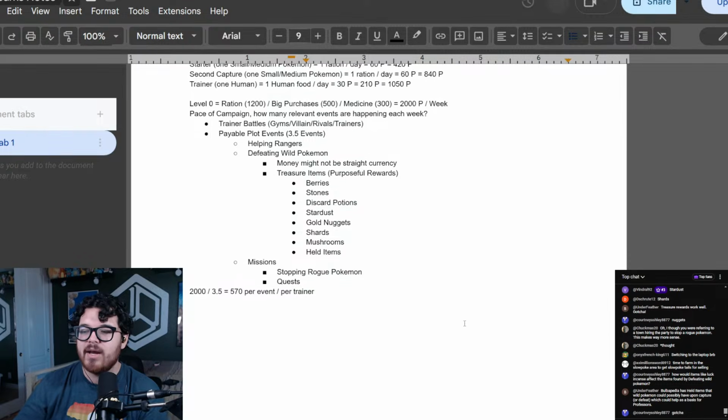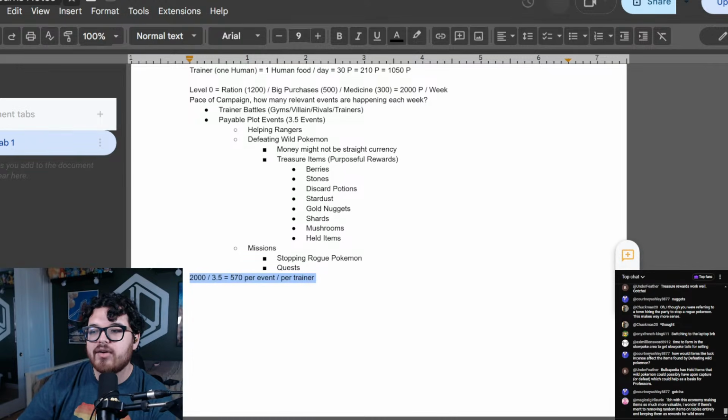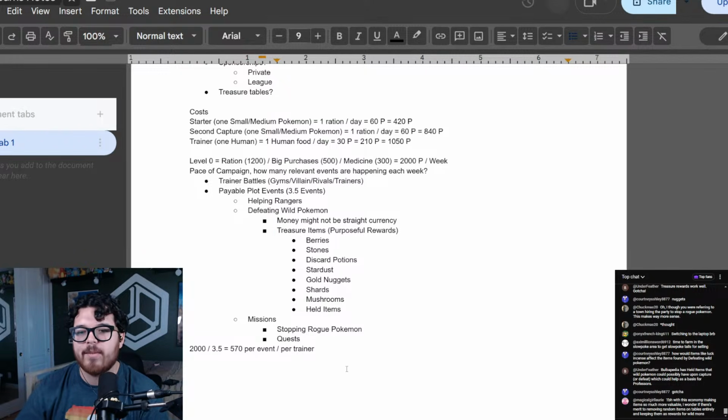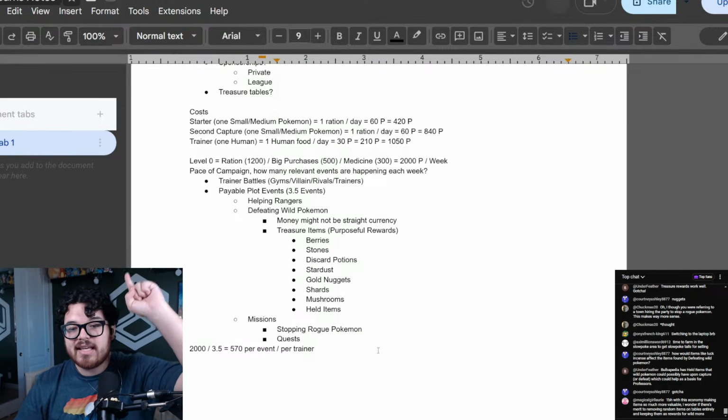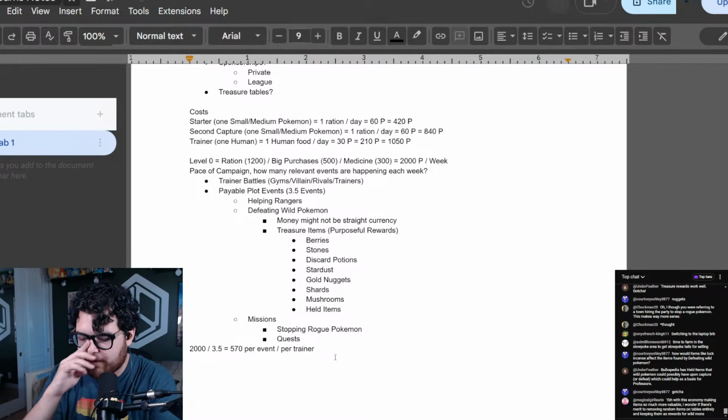We're avoiding those here. But getting back to this, 570 per event per trainer. That is pretty good, and that's a really good basis at level 0. Now, obviously, we will need to scale this in a full table where we talk about what the average trainer is going to have. What about if I have big alpha Pokemon, making items so much more valuable? I wonder if there's merit to removing random items on tables. So, Lori, there is merit to that, but I also want to bring up another thing.